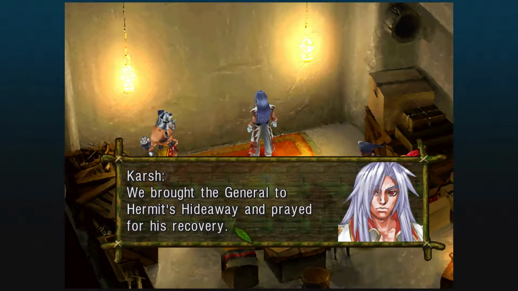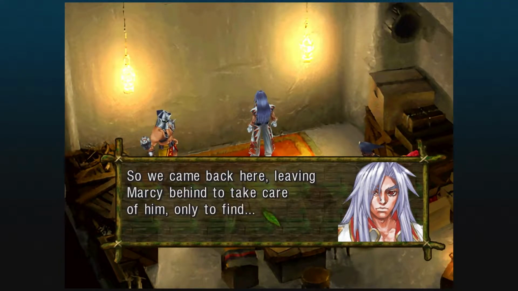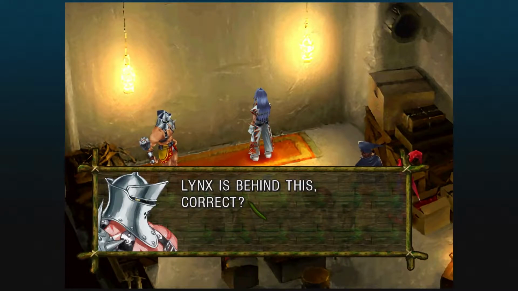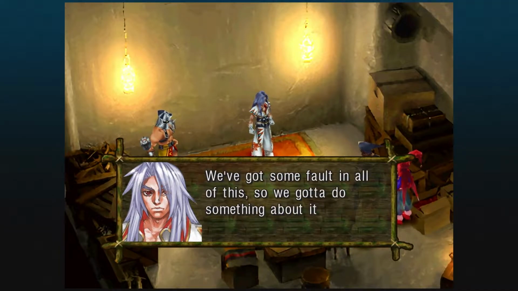So, the General is now in the Hermit's hideaway. He is now recovering. Somehow didn't die despite being stabbed in the back. And now 9-year-old Marcy is looking after him. I'm sure nothing can go wrong. And then the poor military from the mainland came in, took control of Termina. Cool. And the Dragoons listened to General Viper in his sleep because, of course they did. And they'll know that this is actually Sarge and Lynx is in Sarge's body.